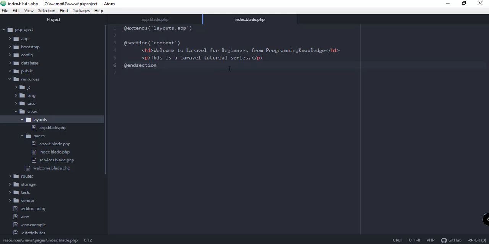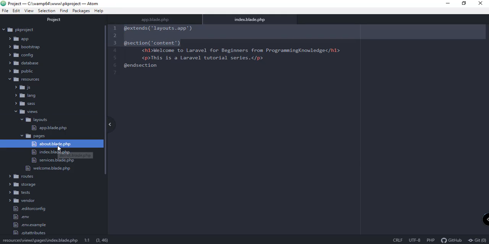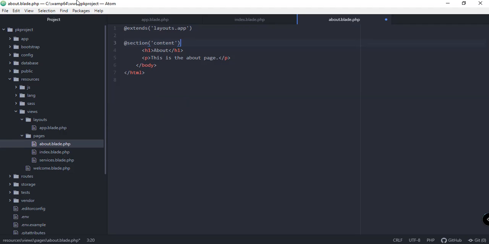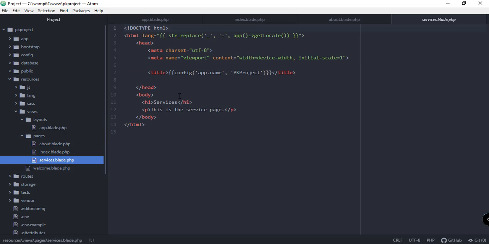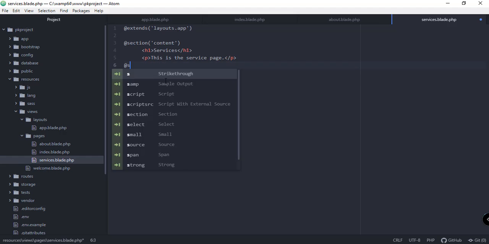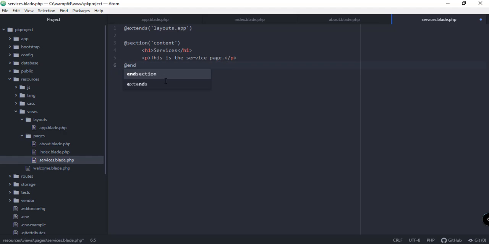Let us save this and copy all this code, and then go to our about.php. Instead of using all this HTML, we'll just replace that and put the end section there. Same thing with our services: remove all that HTML and type in the end section here.